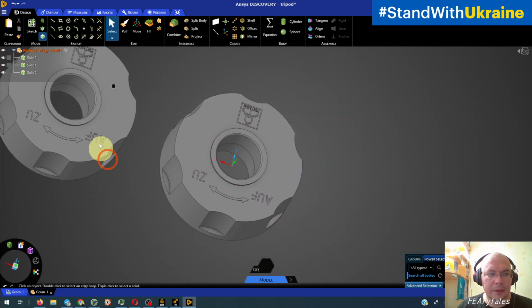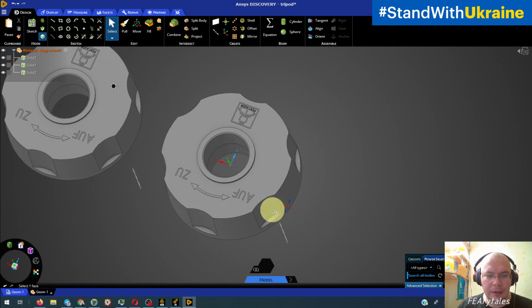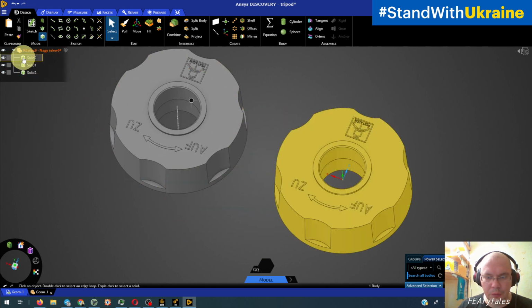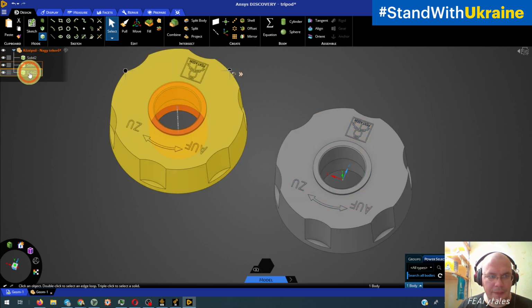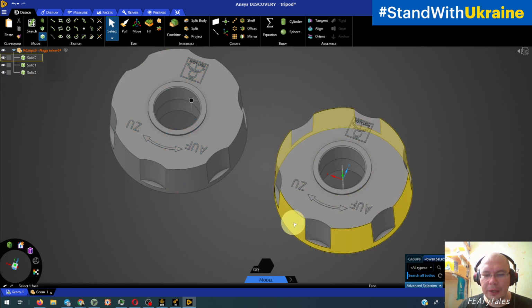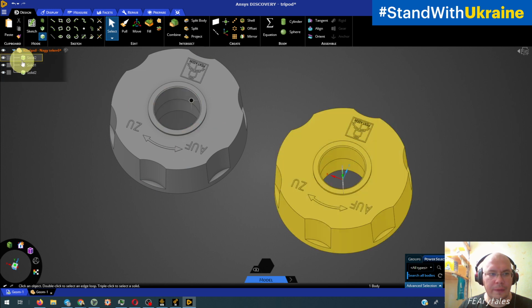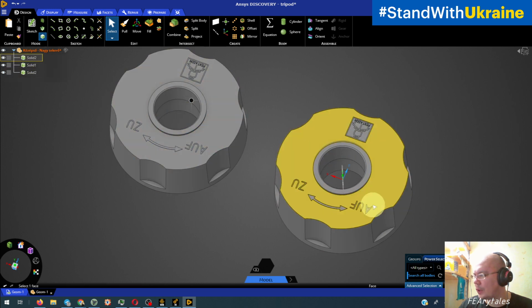But the reason that I want to say: this is one solid and this is two solids. When we change those diameters, we combine those two bodies into one. So be careful.